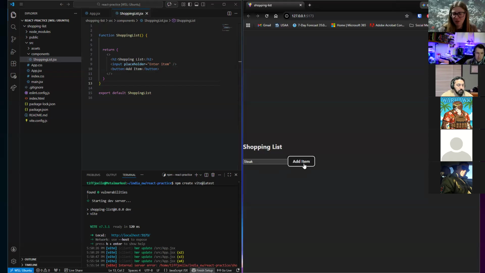Yep. And usually with our buttons, we have something like an on click or some sort of event handler, right? So we need to make this page dynamic so that it can have an event handler on our button, and it can take this input that we're sticking in here and place it somewhere on our screen.